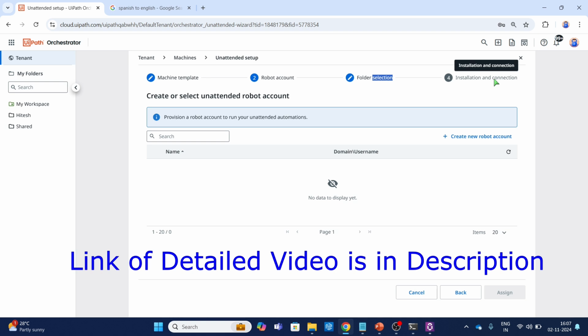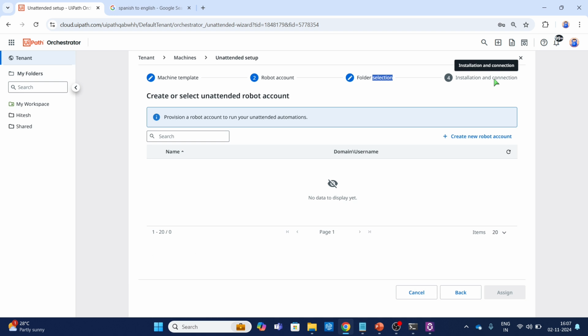Let's say if you are using the same machine, you don't have to do any connection. But if you are using a different machine, you have to use your machine details to connect. Where you will find the machine details is the next question, and where you can change this folder selection is the next question. For the detailed information, I will paste another video in the description so that you can see how to complete this process, right?